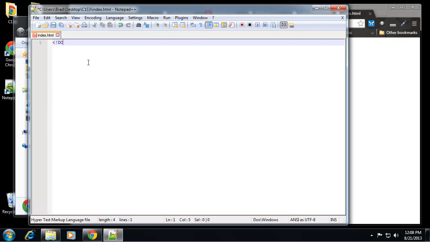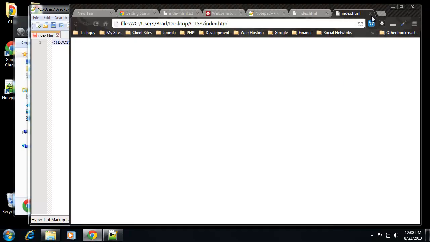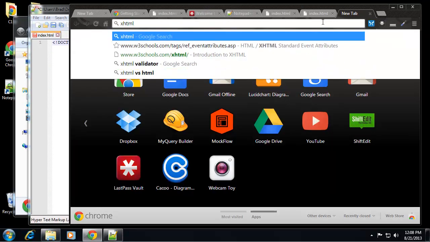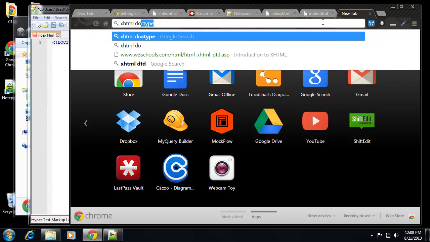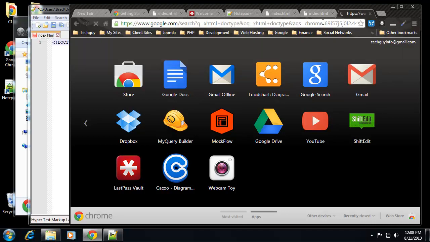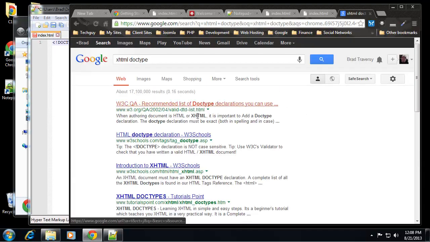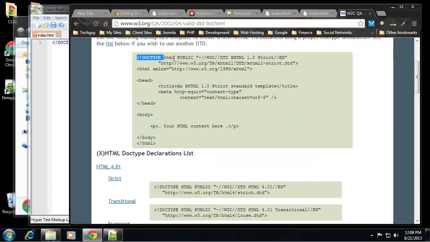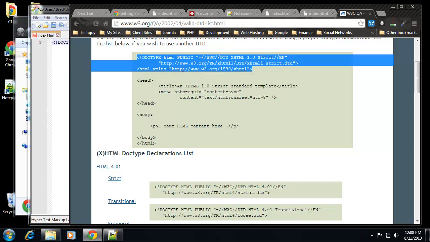So I'll show you. We've got doctype, and then we want to have a space and then html. Now I can show you the difference if we search for XHTML doctype. And this is what we would put if we were going to be using XHTML.